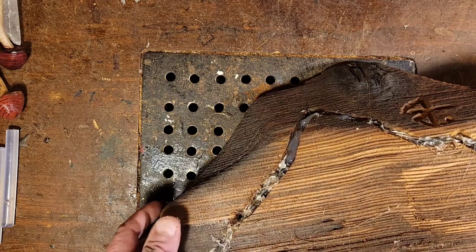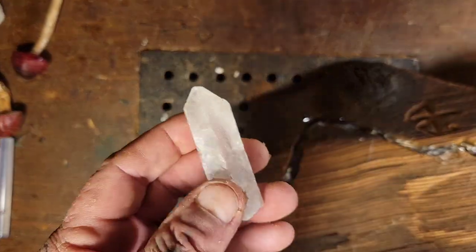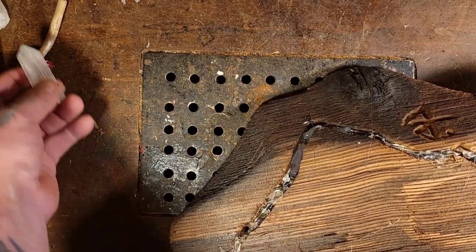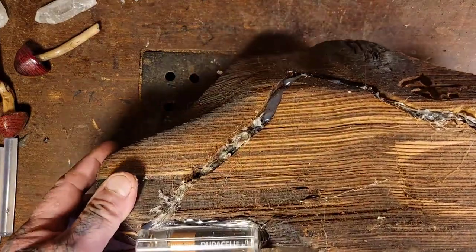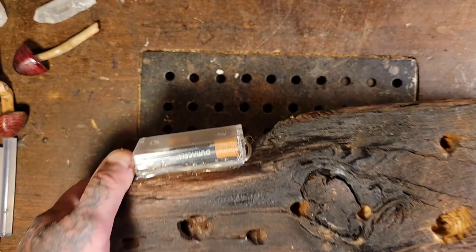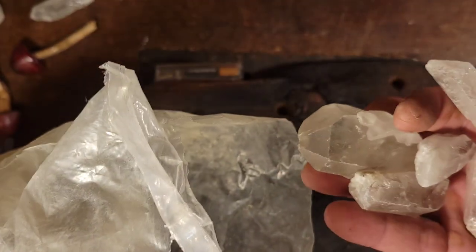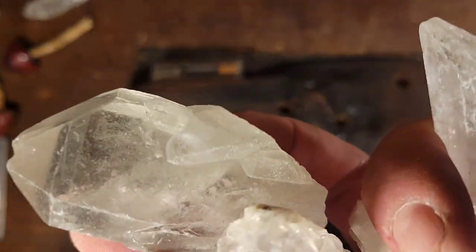I think the next step is the crystals, these quartz crystals. You want to talk about crystals? I'm going to show you guys how many crystals I've got. My buddy Stu, a good friend, owns the biggest crystal store in Vancouver, so I get a pretty good deal on them. Bags like this. Look at all these. This is full of quartz crystals. You think that's lots? Look at that one. That one's cool. That one's got crystals on the side of it. See that?